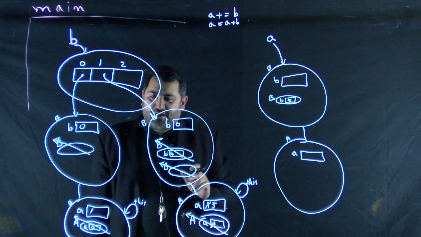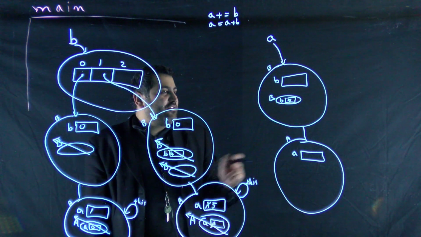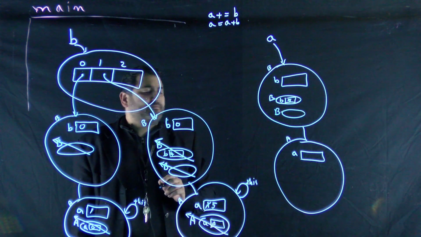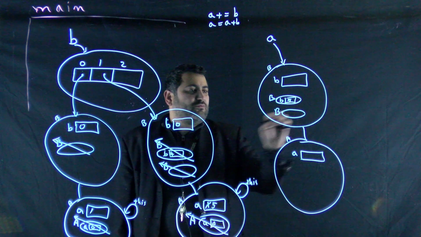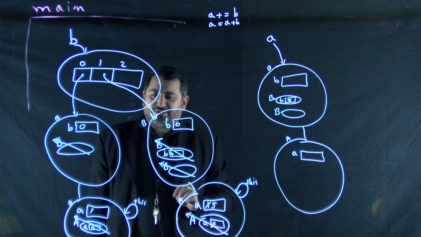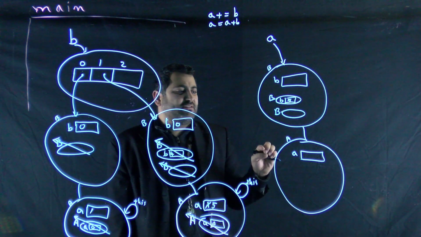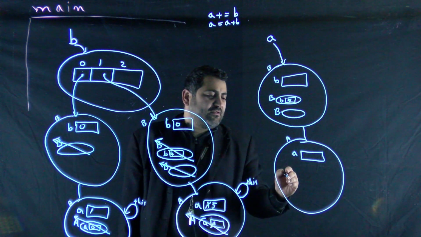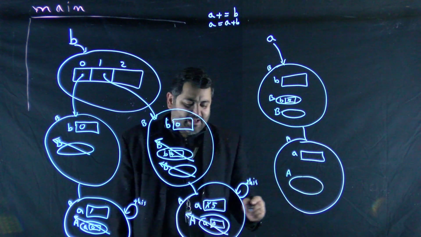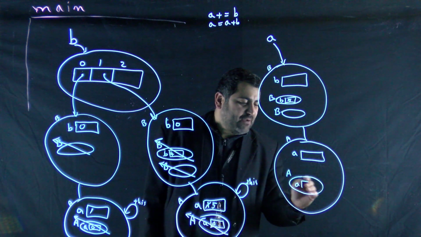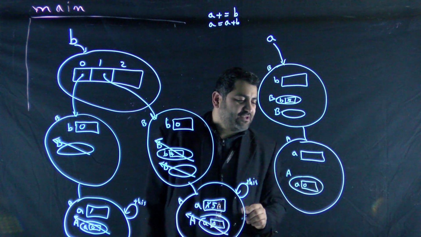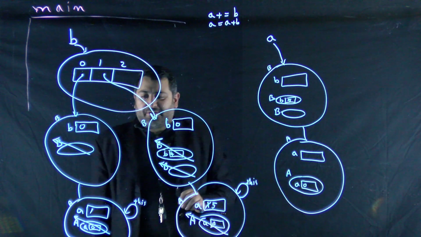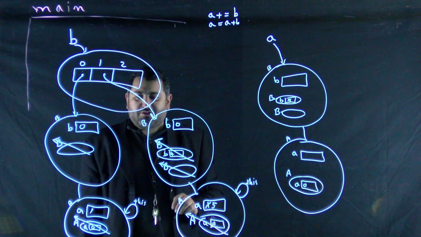Okay, so let's execute the overloaded constructor. Looking at the code, the overloaded constructor's first line says this, which means it's going to execute the default constructor. So let's do that. What's going to happen in the default constructor? The first line says super 0. So it's going to call the overloaded constructor of the super class, big A, which has a local variable parameter called A. It's going to have the value of 0.